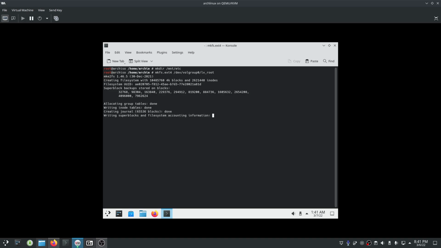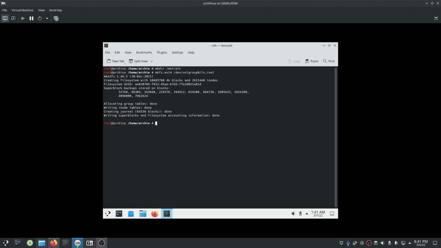Yep, nope, I did not do that. Okay, so root. Now I need to actually mount. Where's the LV home? Did I mount home? Yeah, no, I forgot to do a couple things.